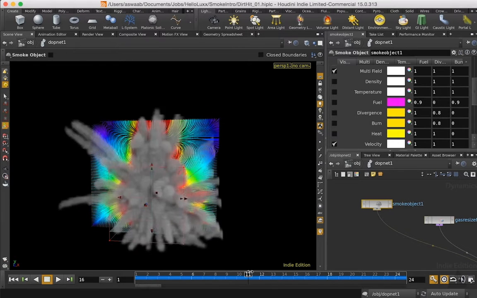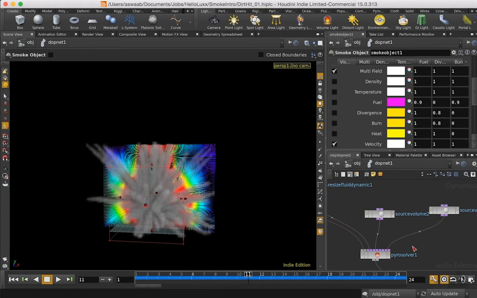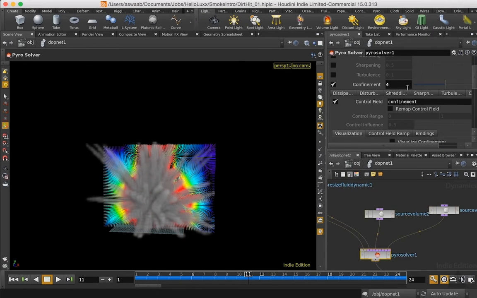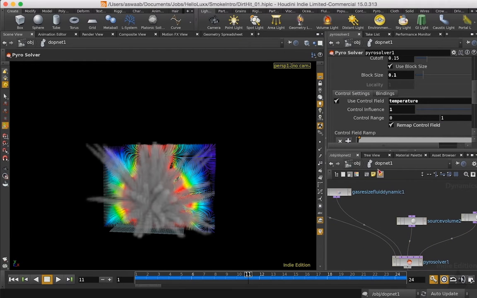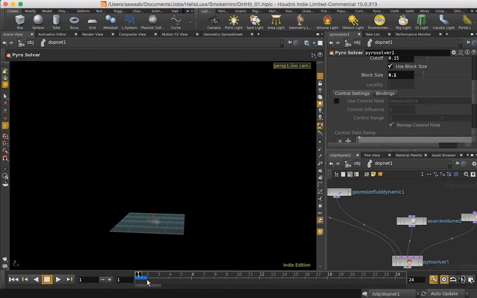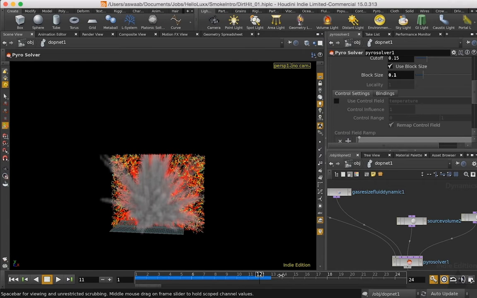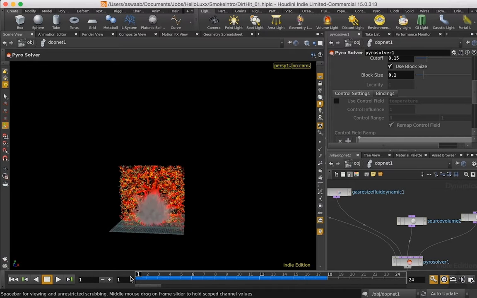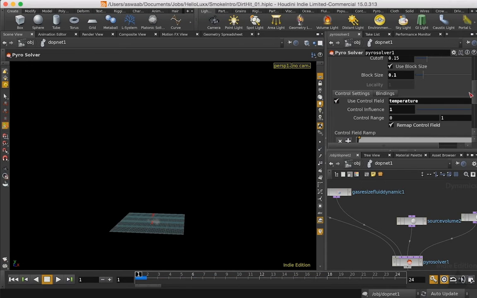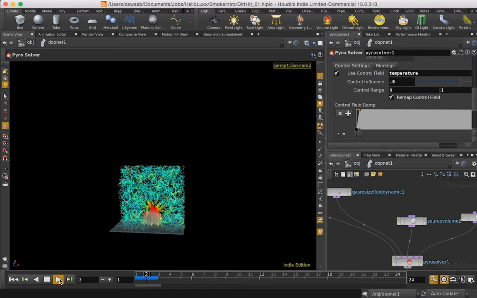I can see that disturbance isn't doing too much of anything. So I'm going to turn the control field off for a second just to see what's happening there. And it seems like the control field is just wiping out the disturbance. So let's bring the control influence down to 0.6.